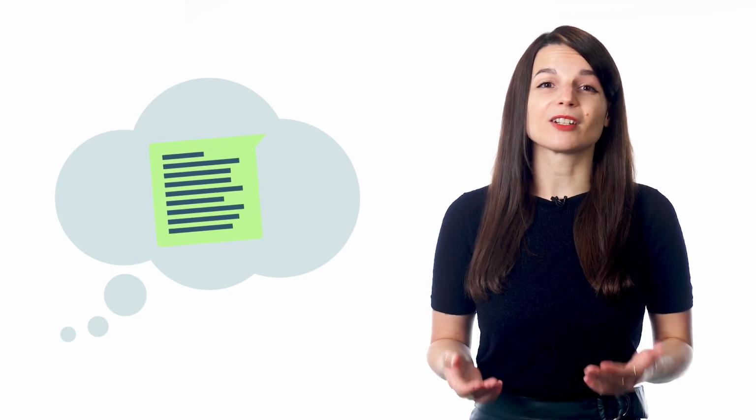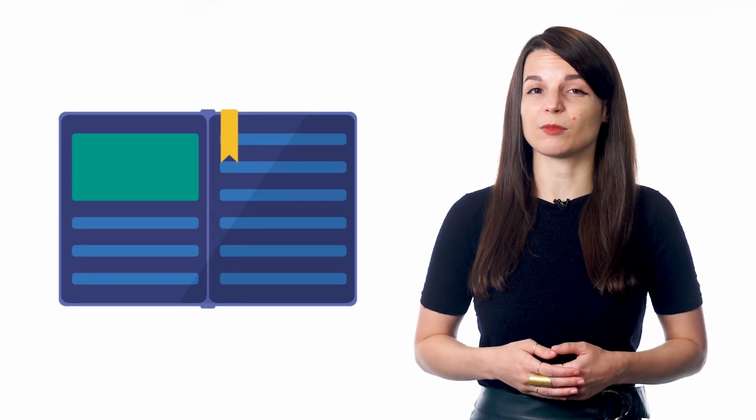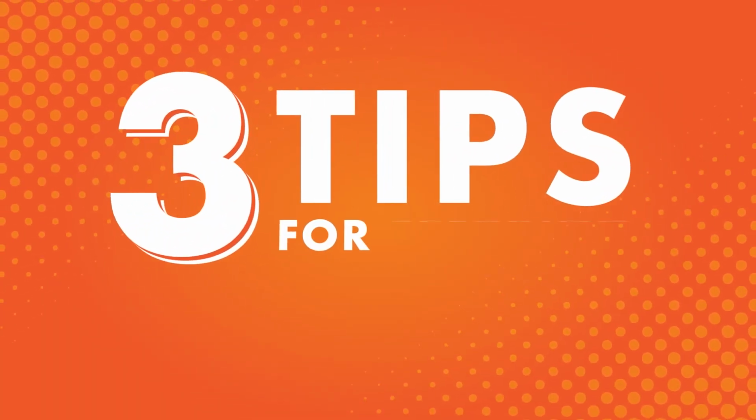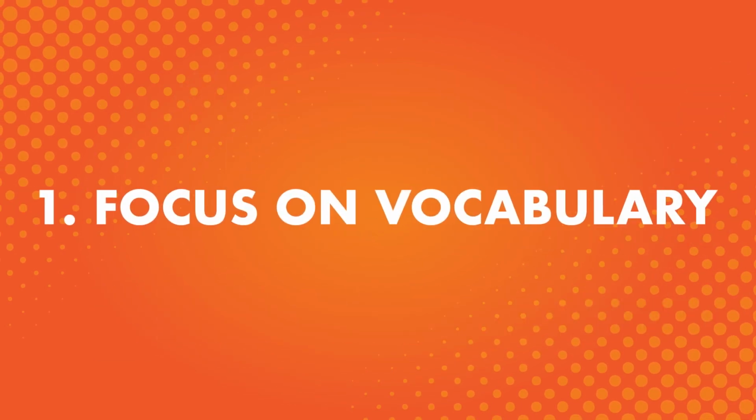It's difficult to measure exactly when you reach this goal, and it's not something you can pick up using textbooks alone. So how do you work on making your speech more natural? That's what we're going to look at today. Here are 3 tips to help you practice talking like a native speaker. Number 1, focus on vocabulary.